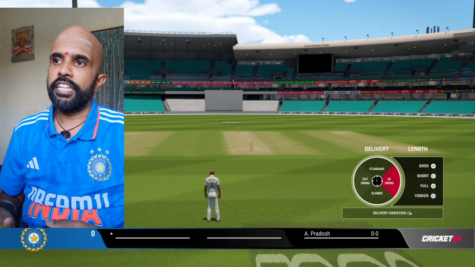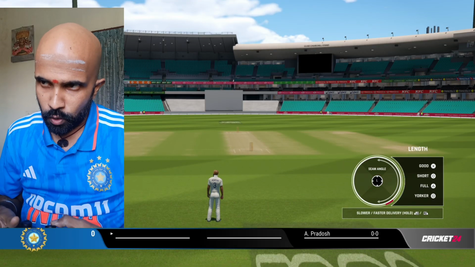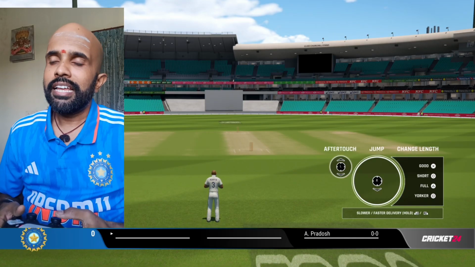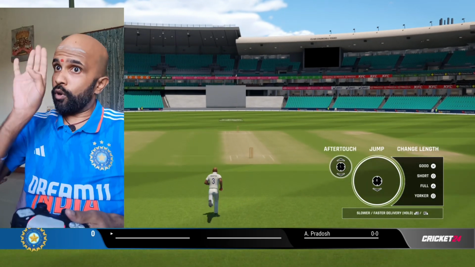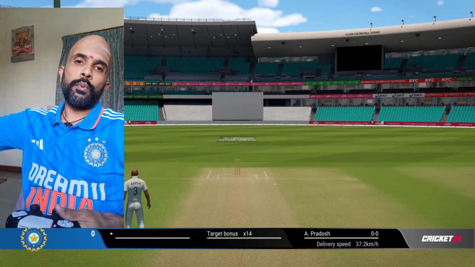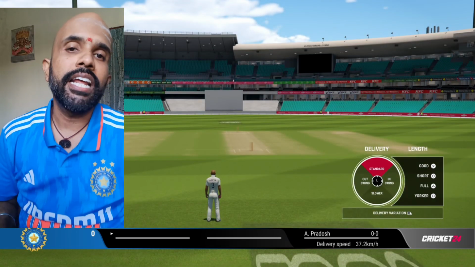If you go towards the inswing and go towards 5 o'clock or 4 o'clock or near 6 o'clock as well, that's the delivery which will go like a seam delivery, but after pitching, a beautiful in-swinging delivery.